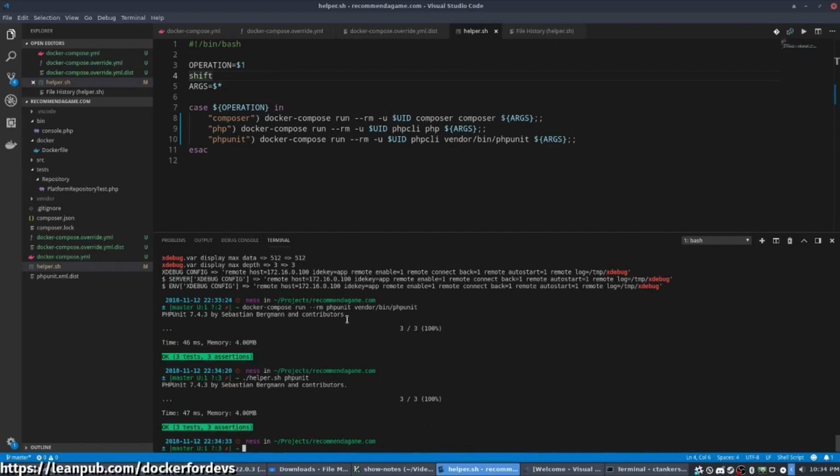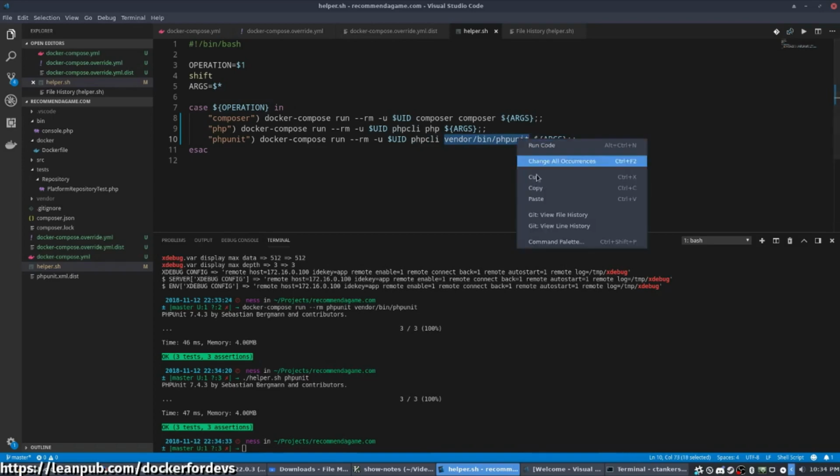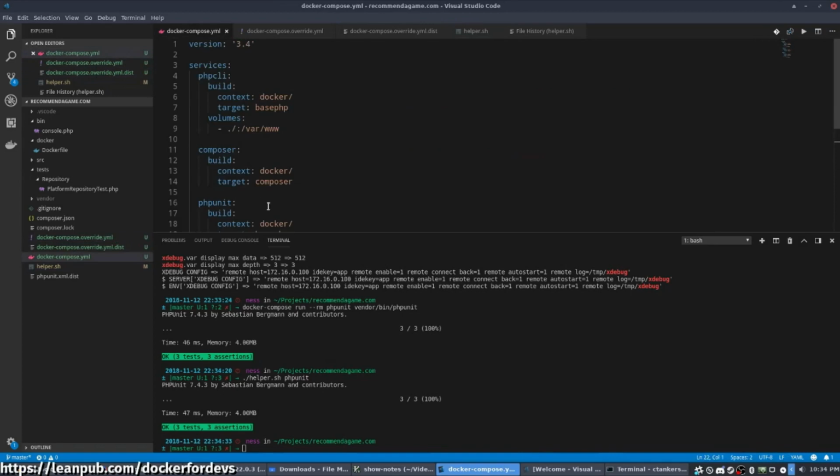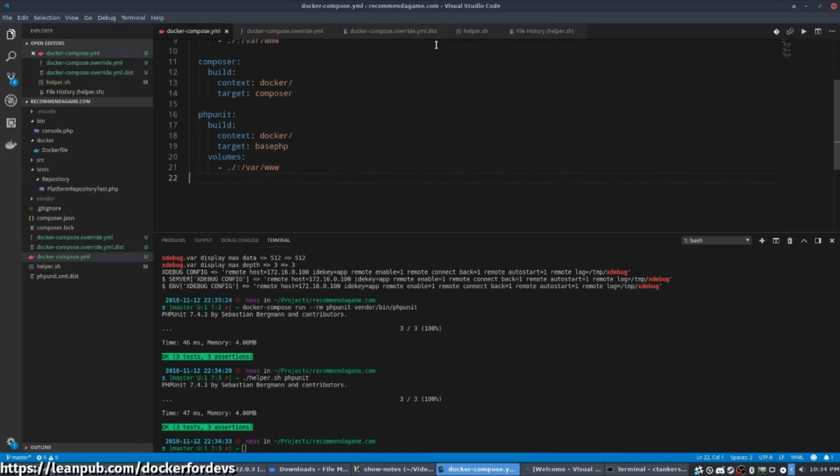Now the next thing we can also do is go through and specify a command for this, and that's mostly useful, so we can show that off. So by default, the command for the PHPUnit container is whatever the base image itself is, because we're not changing that, so it's just php -a to drop us into a shell.